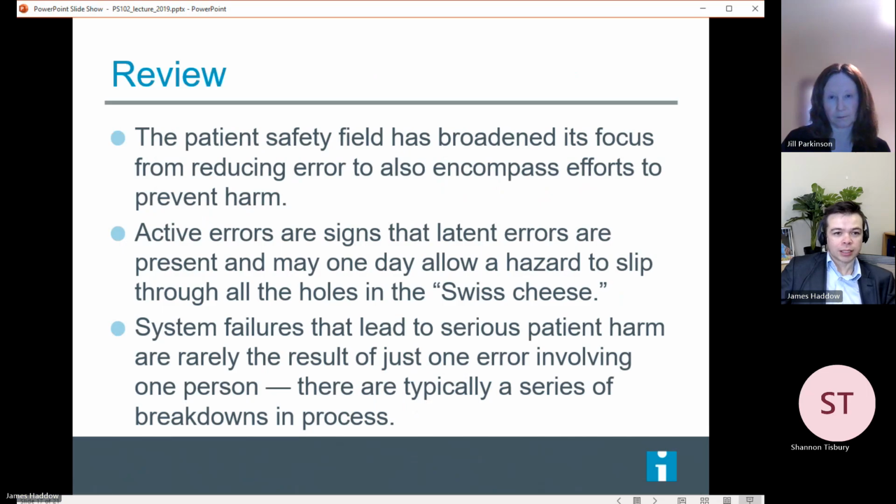So overall, the patient safety field has really broadened from looking at individual harm, individual errors, and how that affects patients and harming them in a physical way, to a much more broader sense of how do we prevent harm in its broadest sense to our patients, and how do we also look at episodes and events that have not led to harm but are good warning signs that eventually something will happen, good warning signs that the system itself is a bit unsafe and we need to find those unsafe things and then create an environment where those unsafe acts and episodes are much less likely to occur.